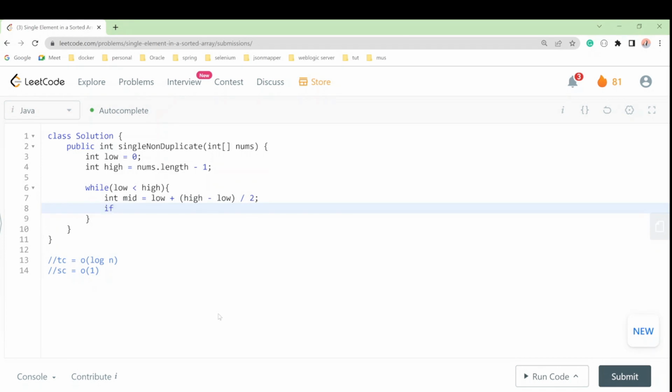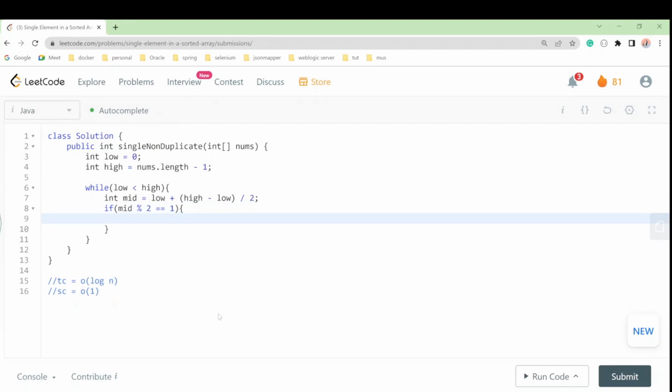Now we make the condition: if mid modulo 2 equals 1, that means it is odd, okay? So if we are getting remainder 1, we have to update mid by reducing it by one.